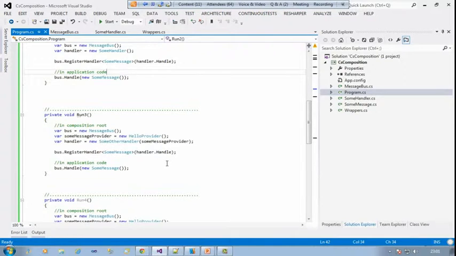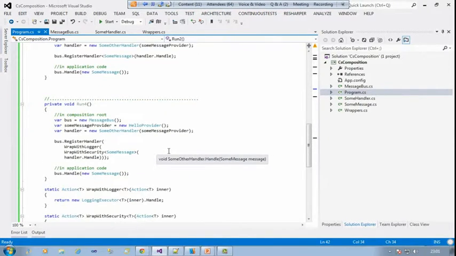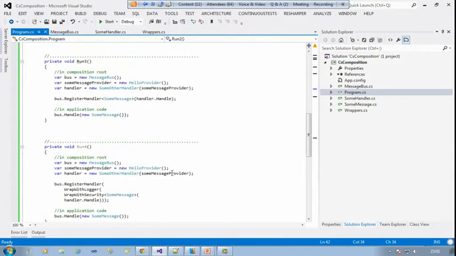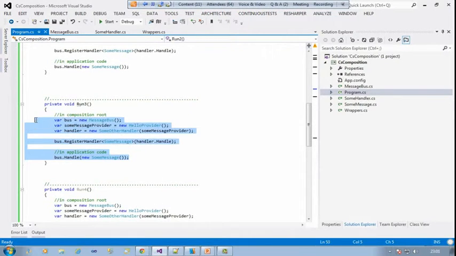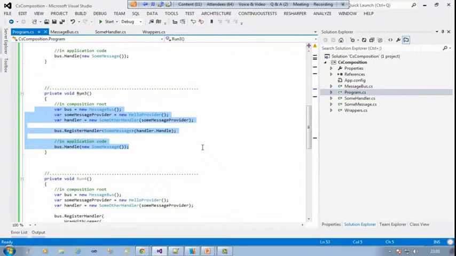Right. We can actually take this a bit further and use it for aspect orientation as well. We used it for dependency injection over here, but let's say we are now concerned with that particular handler, and every time that comes in, we A, first want to log it using some logging mechanism, and B, we want to do some security checks and actually execute the code inside of the handler only if the security check passes.